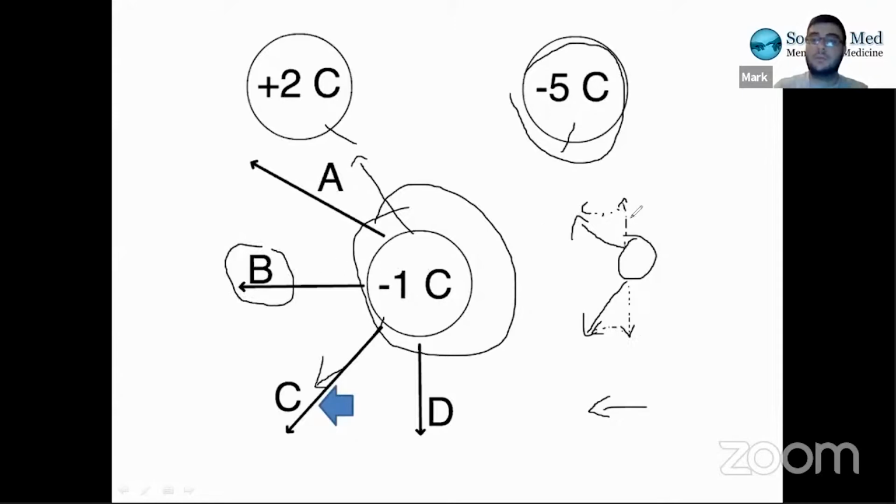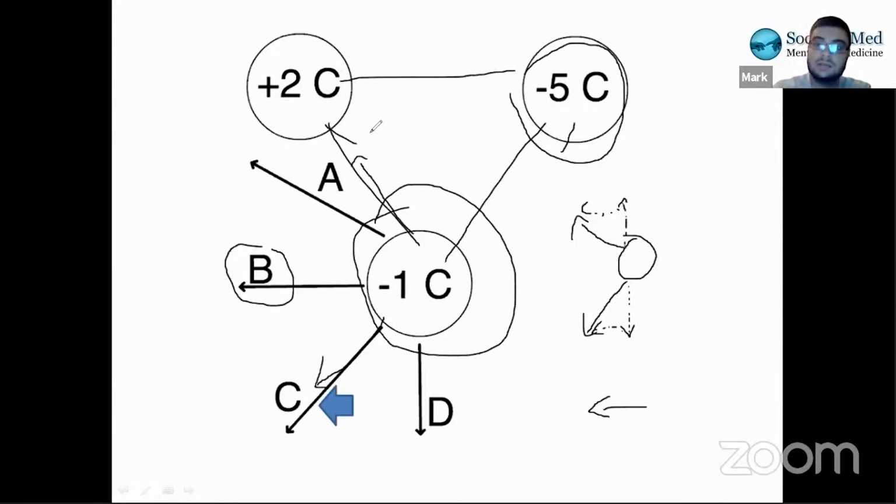But the y component in the up direction and the y component in the down direction are not equal in magnitude, right? One of them is bigger than the other. What is the magnitude of an electrostatic force determined by? It's determined by Coulomb's constant, which is the same no matter which two particles you look at. So that's not the case. It's determined by distance. The question actually should have specified that they were equidistant from each other. So 1, -1, so all three of these are equidistant from each other. So this distance and this distance are equidistant, meaning that distance wouldn't have been a factor.